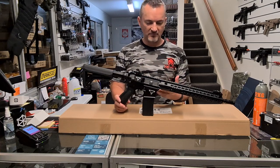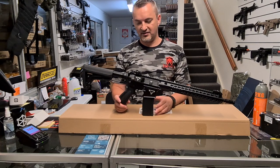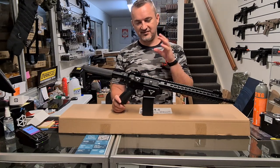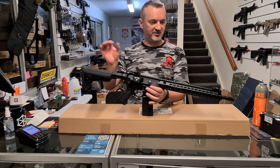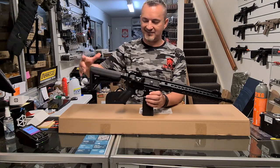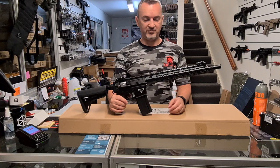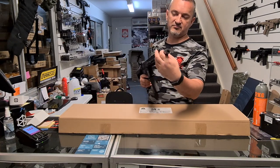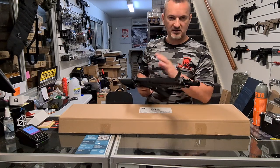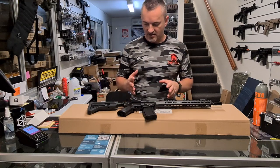For me it's all about the look, the feel, and how it shoots. If it feels good, looks good, and shoots great, I don't care too much about all the little extra features. It could be the coolest-looking blaster but if it shoots like crap it doesn't really matter. The other thing I should mention — it's got outer barrel stabilizers already in there. Full metal outer barrel, full metal inner barrel, metal gearbox, and metal gears. A very nice shooting blaster.